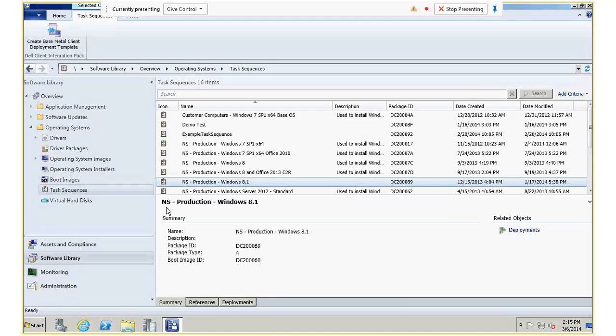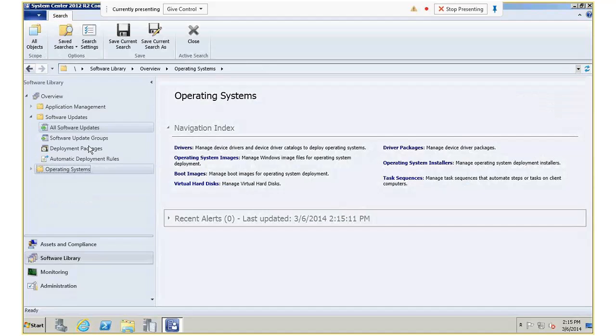But once we get our operating system installed, we're going to need to patch. So we've got options for software updates. This is going to utilize a SUS instance and go ahead and, through Configuration Manager, we get a lot more capabilities. So we're not just approving patches, we can set maintenance windows and schedules and test groups and all sorts of stuff that really expands beyond the SUS environment on its own, but it does utilize SUS in the background to really perform its capabilities. Finally, application deployment.